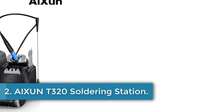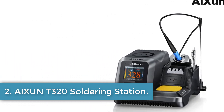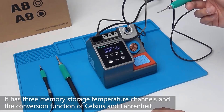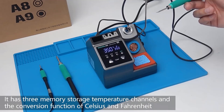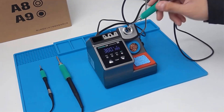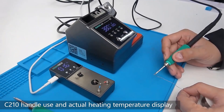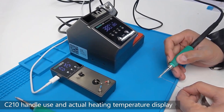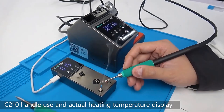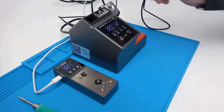Number 2: Aishuan T320 Soldering Station. The Aishuan T320 is a smart soldering station originating from mainland China, model number T320. This integrated precision tool boasts 200W power and supports T210 and T245 handles, ensuring high compatibility. It features intelligent networking capabilities, including smart soldering assistance systems, remote control via Bluetooth and Wi-Fi, and real-time monitoring of soldering quality.